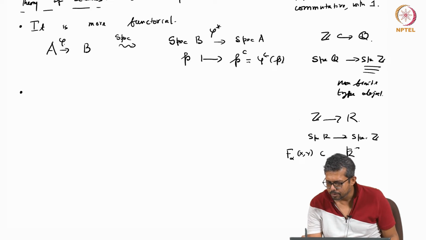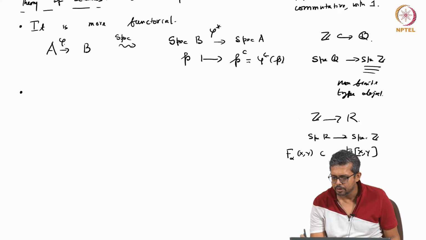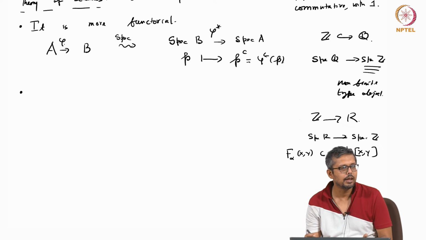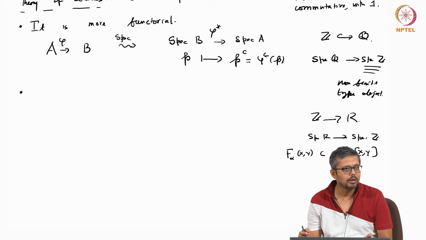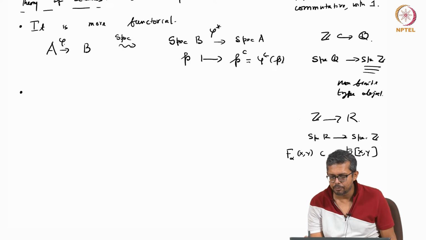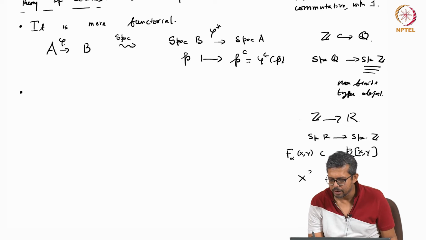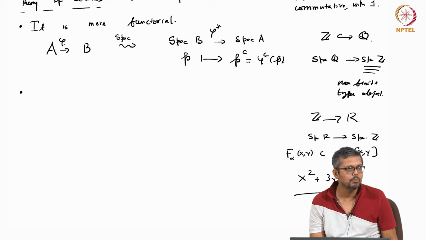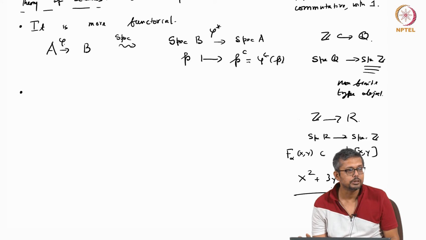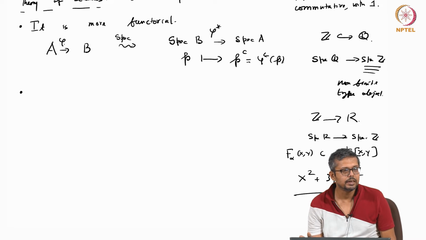And when you are looking at solutions, you are looking at solutions in some k^2, and k is the field. But instead of a field k, you could take any ring. For example, if you are interested in some equation like x^2 + 3y^2 = 5, you may be interested not in solutions over the field Q, but in solutions in Z. It's integer solutions of an equation. That makes sense.